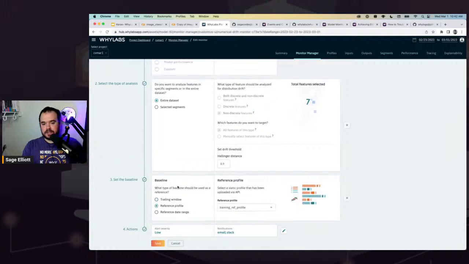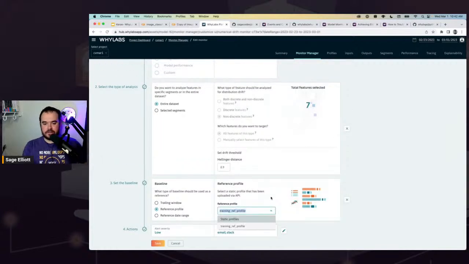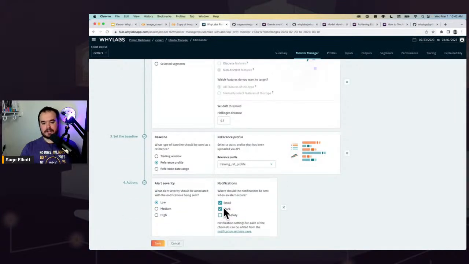But what we're going to do is, remember we created that profile of our training data set. We're going to select that as our baseline. So we're going to say, if our profiles drastically shift out of the baseline from our training profile, meaning that if our new data coming into our model looks very different than what it was trained on, we want to know about it. So give us an email and Slack alert. And you can set up your email and Slack very easily just in the notification settings page, as well as an integration with PagerDuty. So like I said, if you want to kick off some sort of automated annotation or training job, you could do that with PagerDuty.